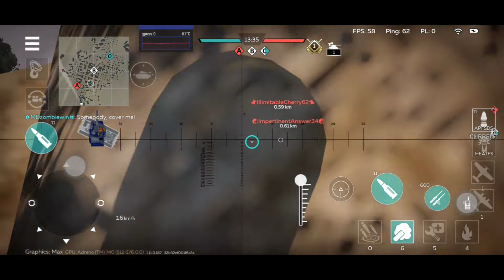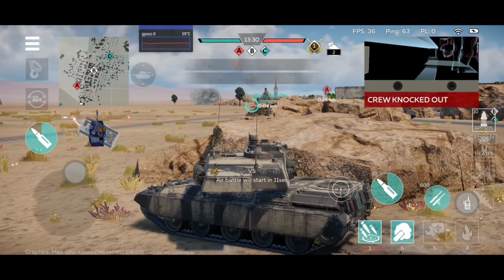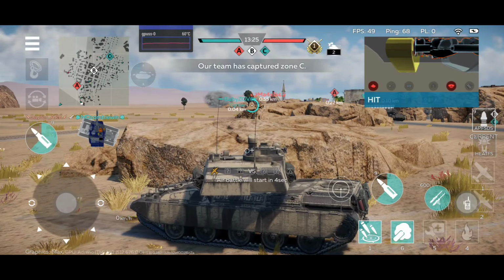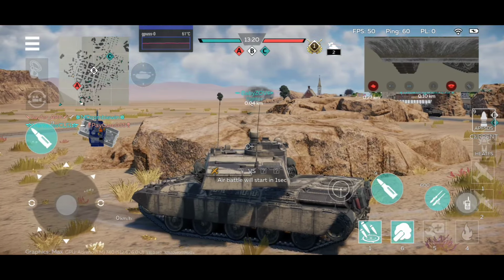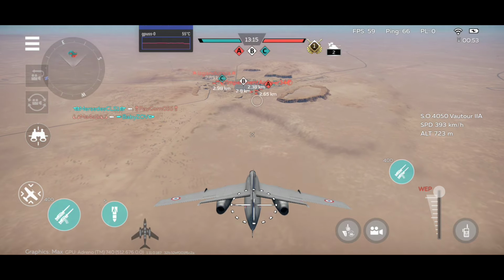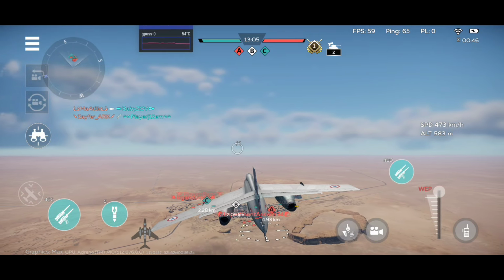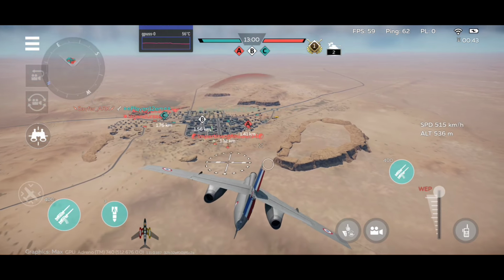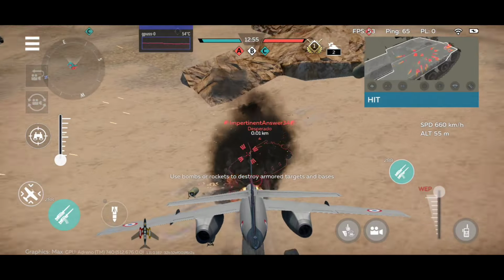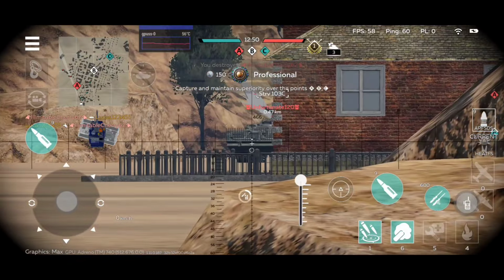It does have a very nice, very nasty auxiliary autocannon, and it's a 30 or 20 millimeter autocannon that can fire AP shells, and those AP shells are nasty. Able to shred light armor vehicles, aircraft, like no big deal. And that's one of the things where you will have an advantage over the XM1 and over most vehicles really. The AMX-32 and some other AMX vehicles do have a very, very nasty secondary autocannon. Can disable tracks, can disable main guns depending on the ammo that you choose for it. Overall, it is definitely a nice thing to have on this vehicle.